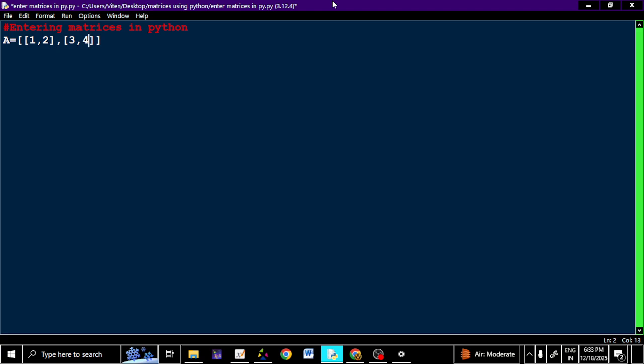You can create bigger matrices also, 3 by 4, 4 by 5, any order you wish. So this is my matrix A. So if you want it in the rectangular form, maybe the second row, you can hit enter here and it will appear this way. Okay, but I don't think that's required. If you wish to, you can do that. So this is my matrix A which I've fed in here.